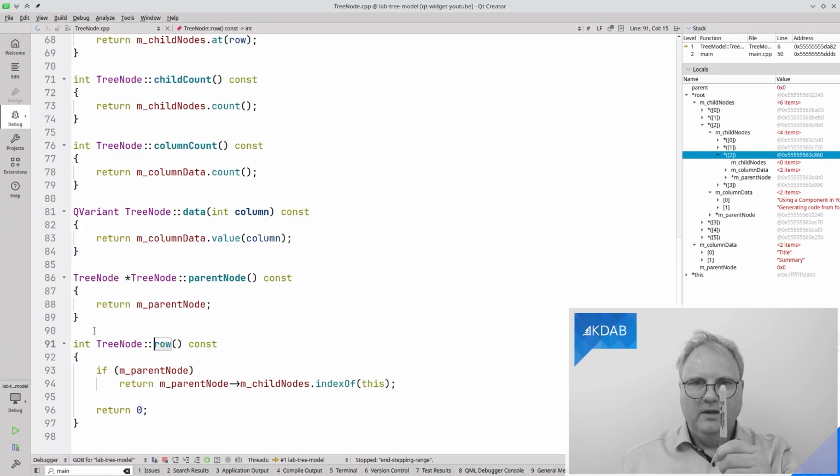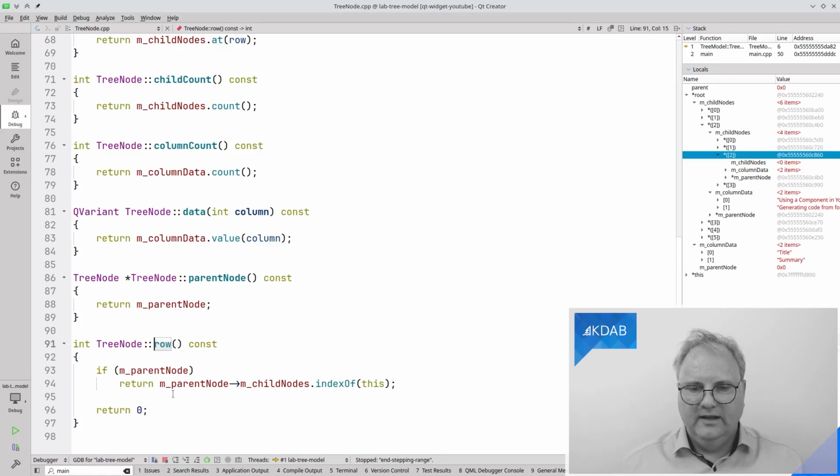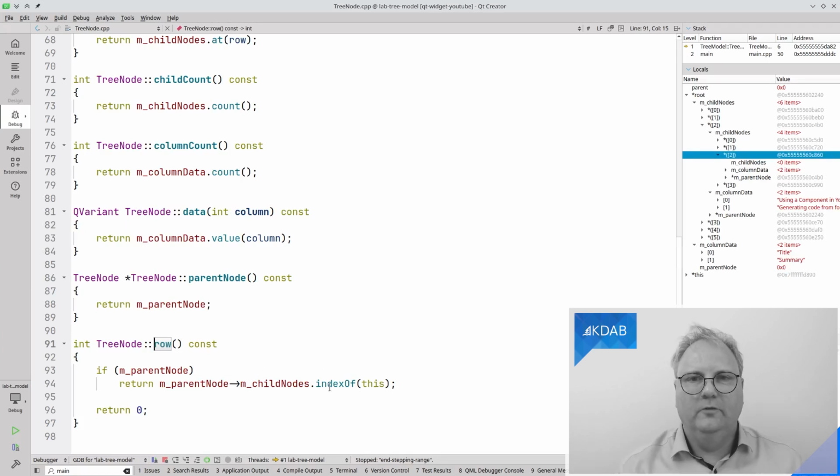Column, that was the column. But what I really need is the row that my parent is in its parent. If I have a parent node, then return: go to my parent's parent, so that's my grandparent, and ask for its children, and then ask, this is my parent, this is my grandparent, which index are you in your parent? That's what we return here.